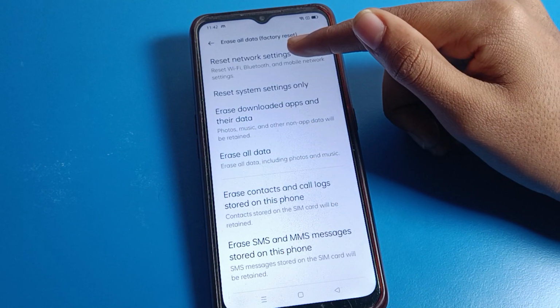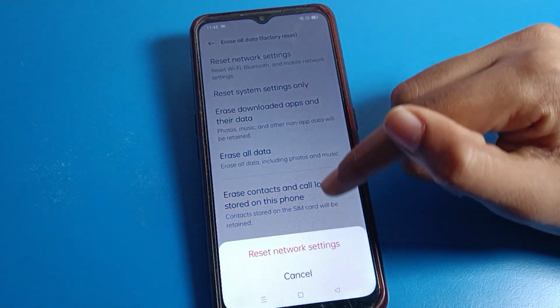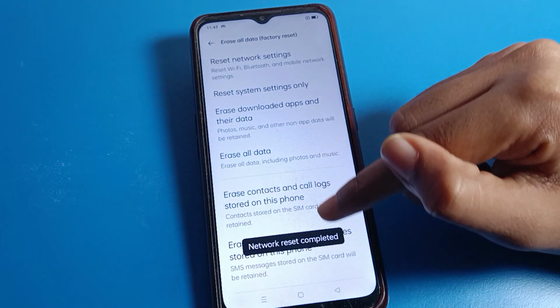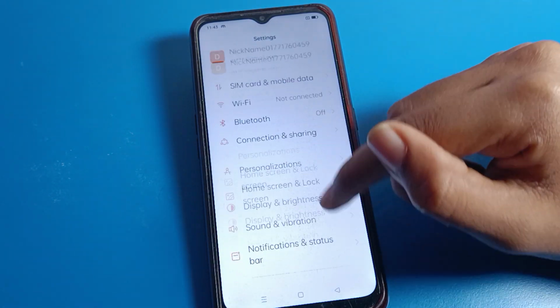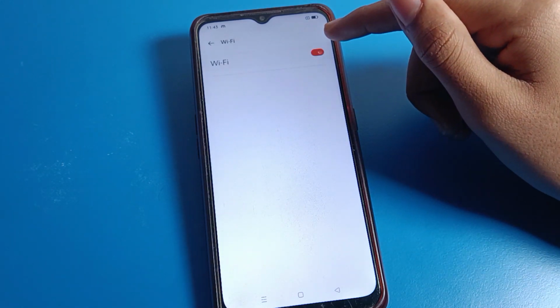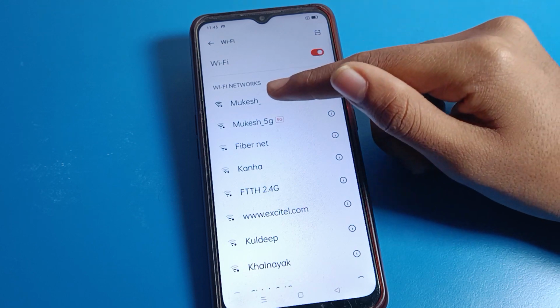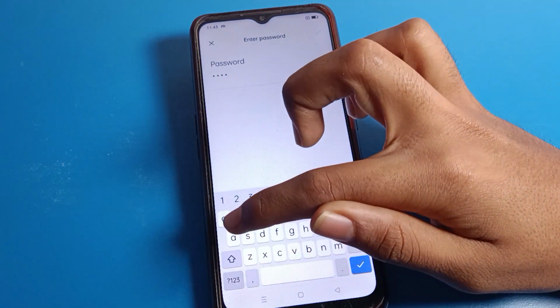Click here. Friends, you want to reset your Wi-Fi settings, so click here and you can reset your Wi-Fi setting from here guys. After 4 or 5 seconds friends your setting will reset, and now you can connect a network on your phone. Open your Wi-Fi again, then refresh your Wi-Fi setting. Which network you want to connect guys, select a network and enter password.